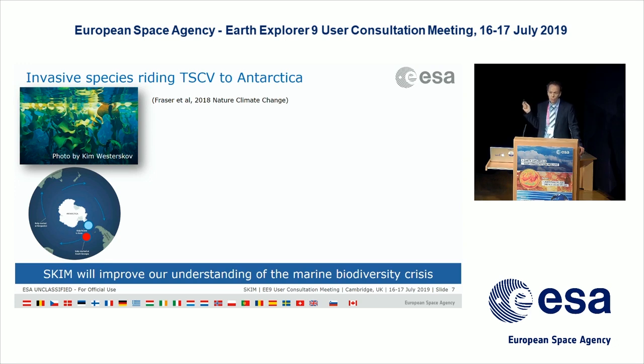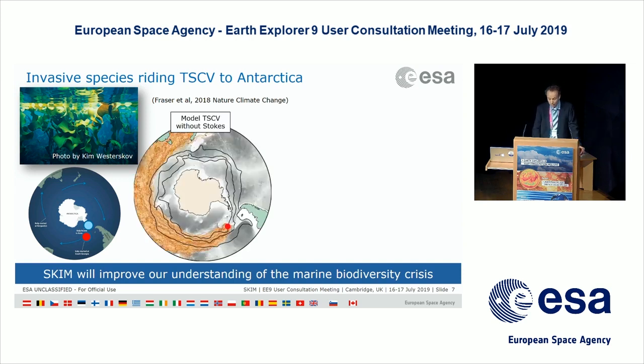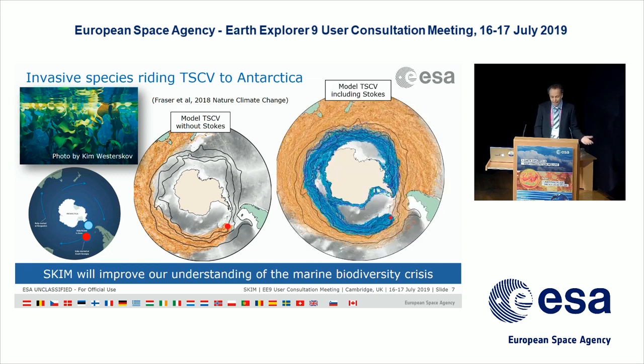and there's no way that something would actually end up on the Antarctic coast at the surface. And indeed, when we simulated this in a model where we took only the currents into account and excluded the Stokes drift, none of the virtual particles that we released in South Georgia actually came even close to Antarctica. It was really only when we added the Stokes drift that some of the particles did make it all the way to the Antarctic Peninsula.